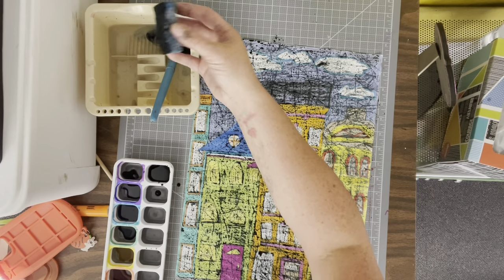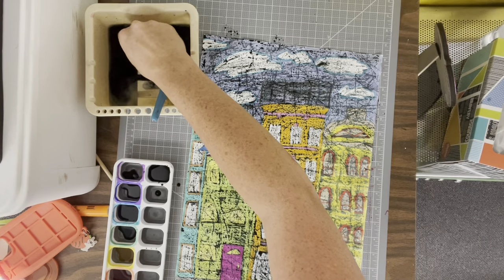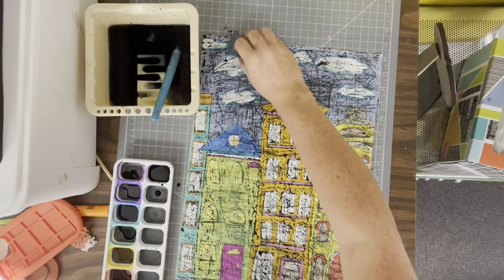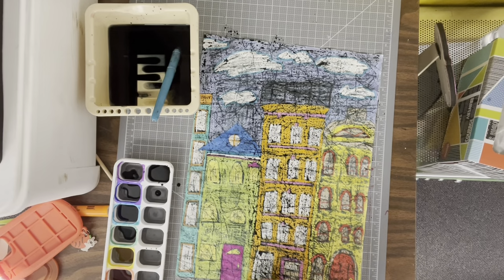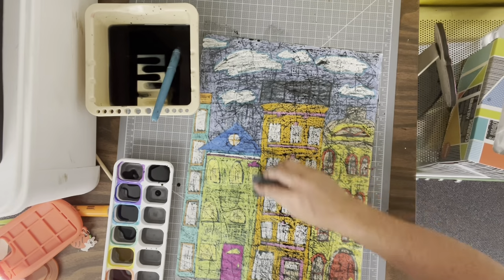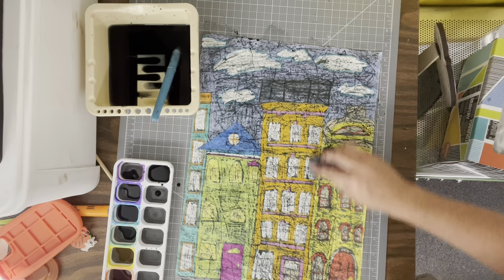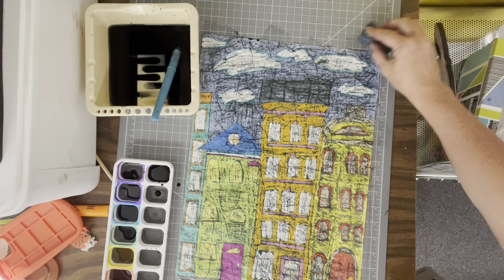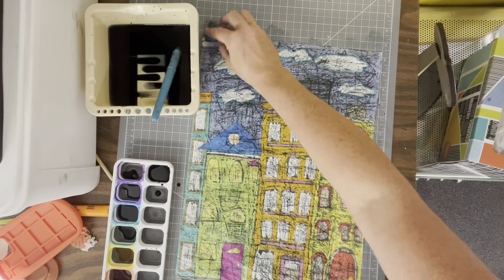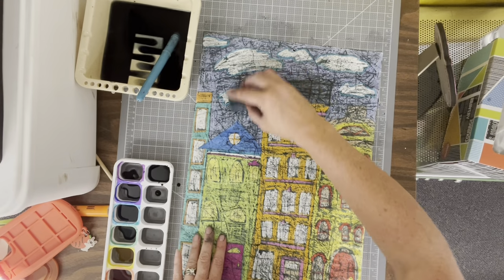My sponge is getting a little full. I might kind of rinse it off. Get that extra off of there. There we go. Wow. And the picture underneath looks so cool. How you can see the crayon is resisting the paint. And there's those beautiful buildings we drew. Oh, that coloring was worth it because we have such a cool looking picture now.